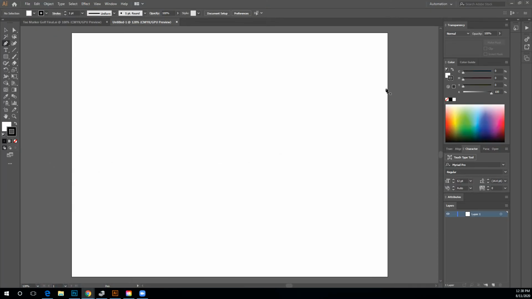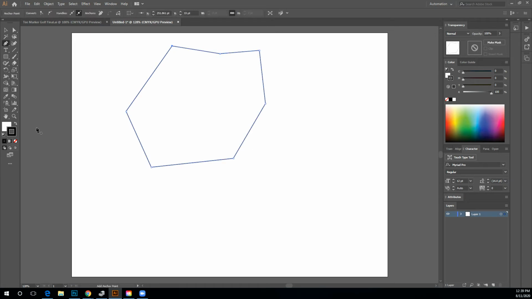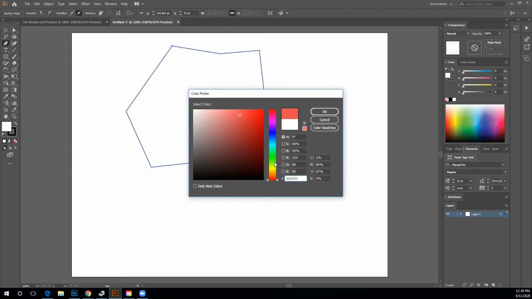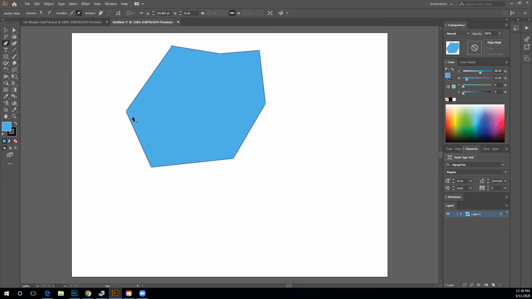So the way this program works, again, is using the pen tool. What you see here, this is the color of the pen, and this is the color of the fill. So if I make a shape outlined in a certain color versus I fill that shape with a certain color, I can change what those are. If I take the pen tool and I click around, I can make a shape. I notice that I've used black as the stroke, and it's also filled with white. If I double click the white, I can pick a new color, whatever I want it to be. So maybe I'll go with the blue. Now it's filled with blue. So that's the pen tool.